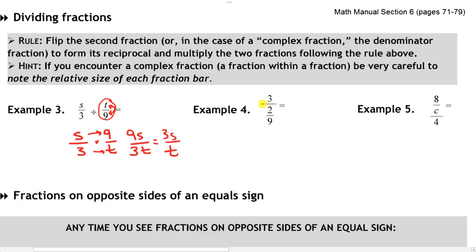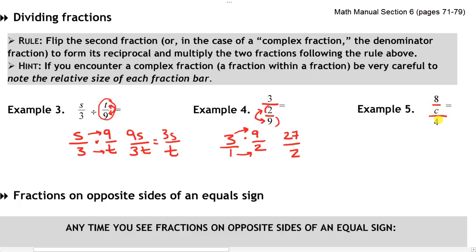Over here, notice this fraction bar, this is example 4, this fraction bar is larger than this fraction bar, and therefore what's happening here is we're dividing 3 by 2/9. So 3 divided by 2/9 is the same as 3 times 9 over 2, times the reciprocal of this fraction. 3 times 9 over 2, I'm going to go ahead and follow my advice there. I'm going to put that 3 over 1, and I can see numerator by numerator, 27, denominator by denominator, 2. That is my answer.